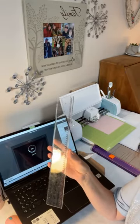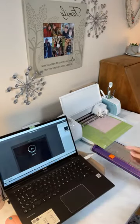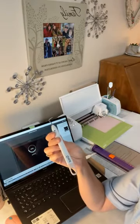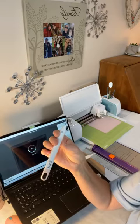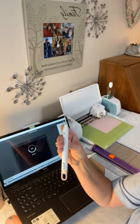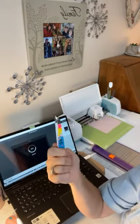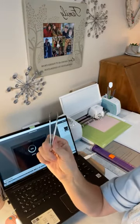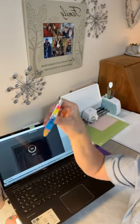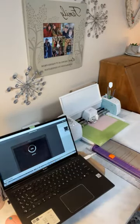If you can find a ruler that is see-through, I would highly recommend it. Another thing, this is one of my favorite pieces that I use, and this is the Cricut. It's the little pick that you pick out the vinyl with, and I love this. This is another good thing too. I use these eyebrow sharp tweezers, and they're really good for picking out each of those little tiny pieces, and we may use those today just while we're doing some of the vinyl weeding.